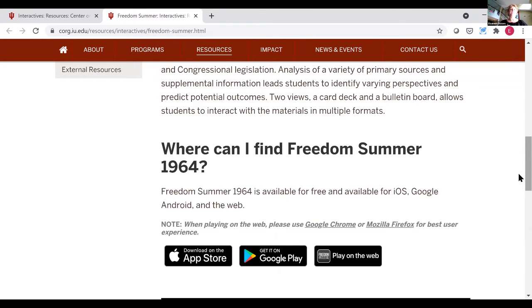So one of the great things about that is that once they're downloaded, your kids don't need internet or data. So any of those excuses of, oh, I don't have good internet: well, once it's downloaded as an app, it's contained in the device. They don't have to have internet and they don't have to have data.